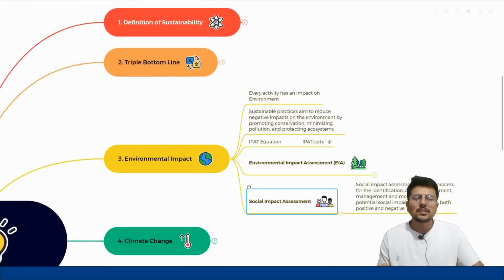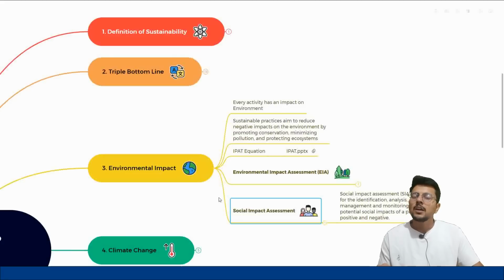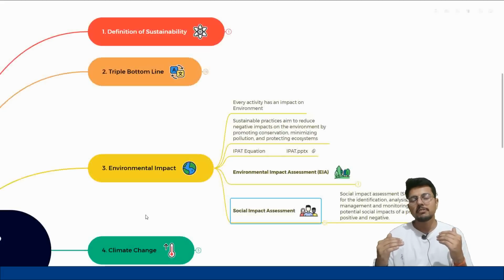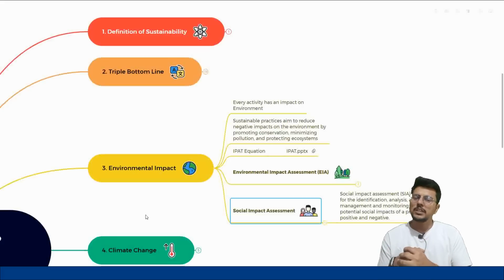So with this third point, third key concept, with an understanding of sustainability and the triple bottom line, what comes to action that is important in environmental impact. So being mindful of what kind of negative or positive impacts we have, at a personal level or at an organizational level, on the environment, and how do we minimize this? A mindful use of these resources and at the same time a willingness to conserve nature is important, and if there is a will, definitely we will find some ways to contribute towards that as well.